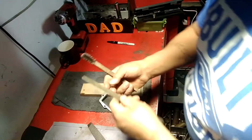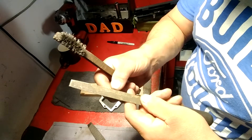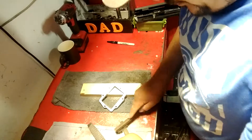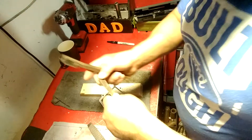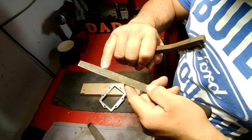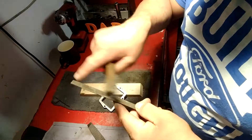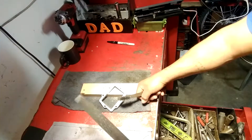So here's a good example. With this type of conventional file — I don't know if you can see that — but in here it's clogged. And even if you do try to wire brush it out, you can wire brush it as hard as you want — you can see the difference — it still doesn't want to come out because there are still specks stuck in there. After you do something like that, you've got to take a knife and go through the grooves and clean them. That's another reason why this aggressive file works really well.